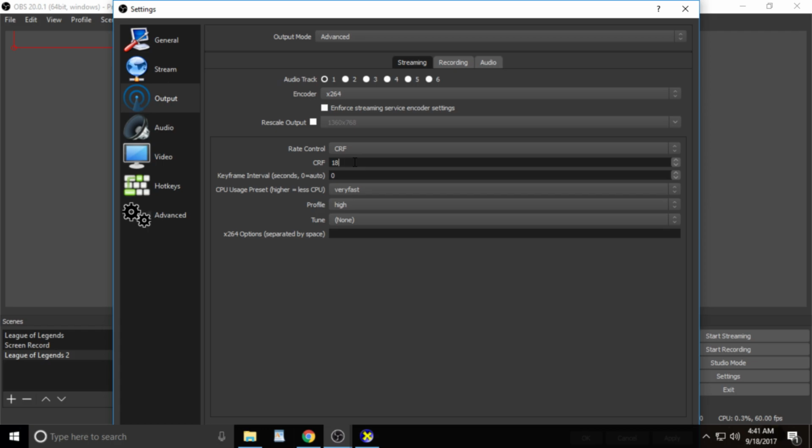If you've ever used Handbrake, you know what this is. 0 is lossless, and it goes up to 51. The suggested number to go with is 22, and the default is 23. It should be safe to set yours between 18 and 20.